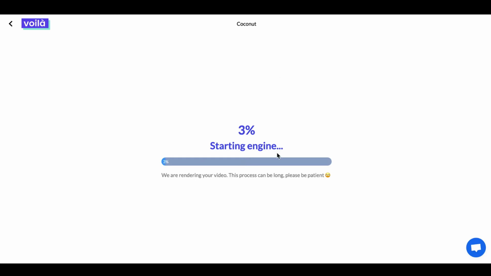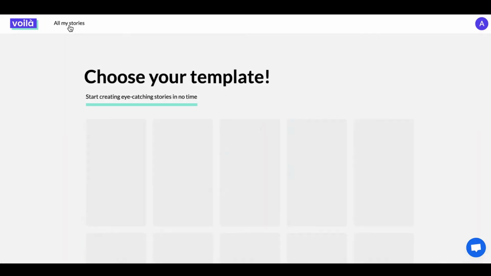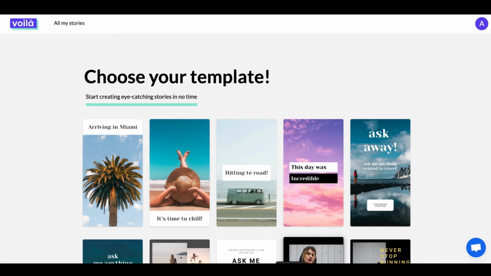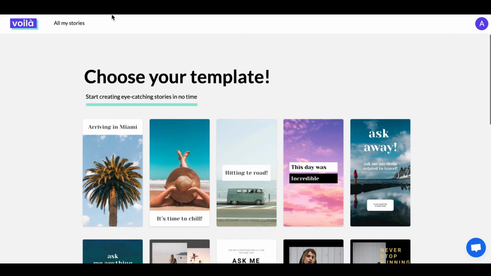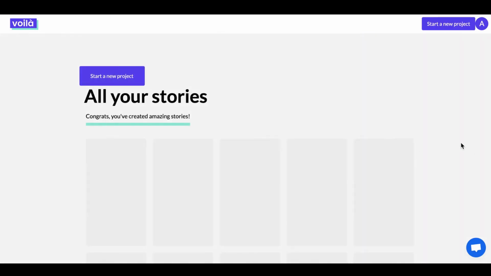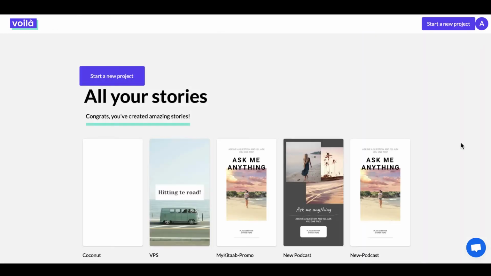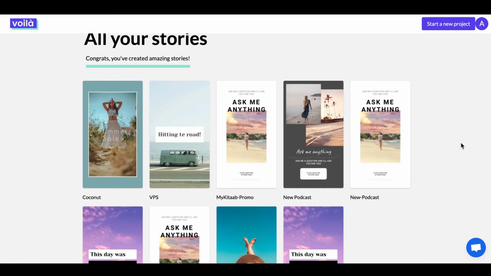Save the project. I just call it coconut for lack of a better term, and then that's where the real pain point that I have happens. The output is a 6 or 7 second video, and it takes sometimes as much as 10 minutes just for rendering. So they do say here the process can be long, but I think they need to invest a little bit more in the rendering process, maybe some better algorithm, more horsepower, as the case may be.